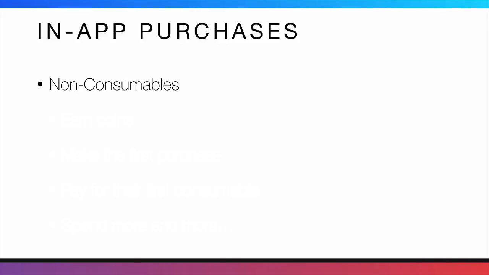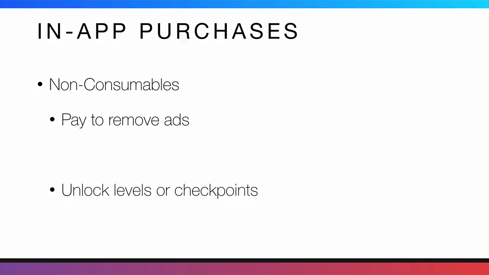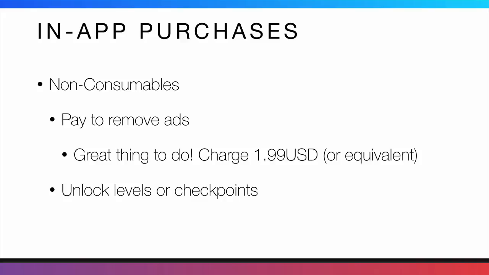Now let's talk about non-consumables. The most common in-app purchase for this category are pay to get rid of ads, or pay to remove ads, and to unlock levels. Pay to remove ads is something you definitely want to do, unless you realize your app is generating a lot of revenue from ads, at which point you can remove that functionality in the form of an update.